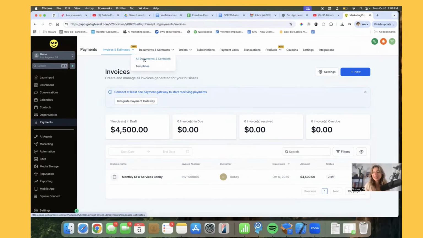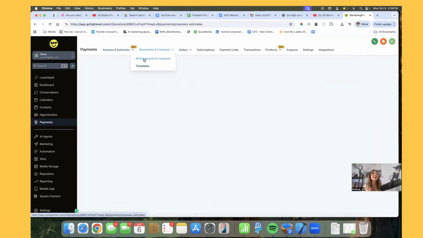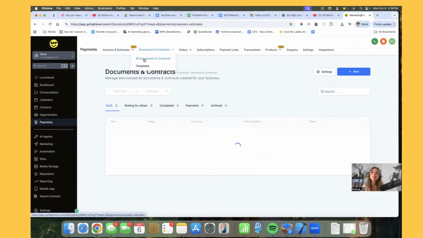Now documents and contracts, as somebody that came from this finance world, it is so important for you to make sure that you got everything papered up. What's beautiful about this is that you can have your contracts, your templates all in here and tie them to the invoices, the customers, and just manage all of this. This even does signatures. So it is really cool, really beautiful here.